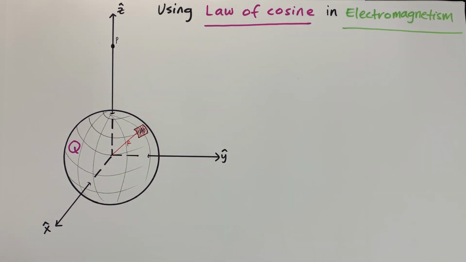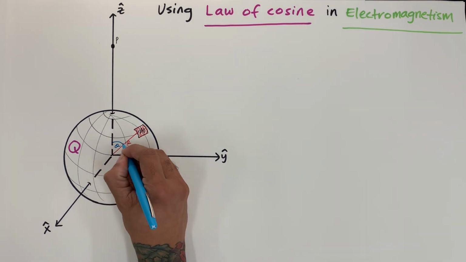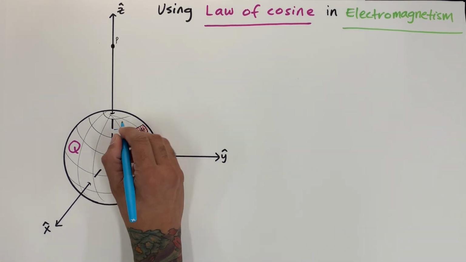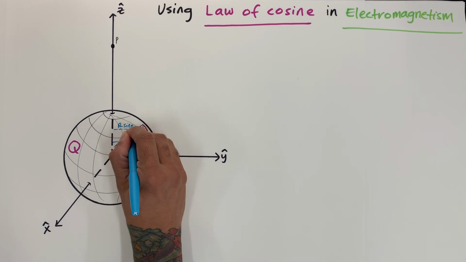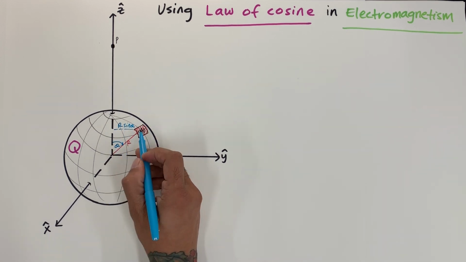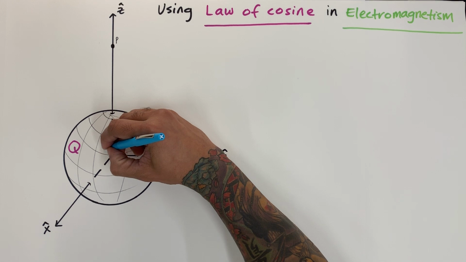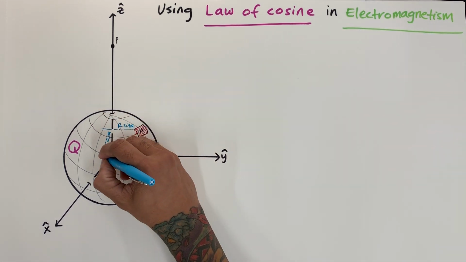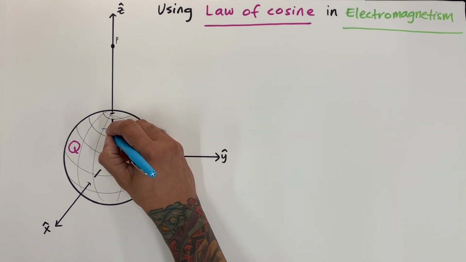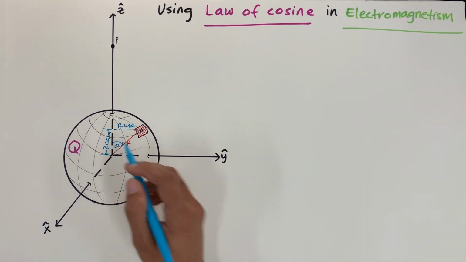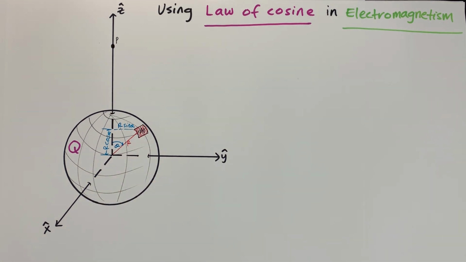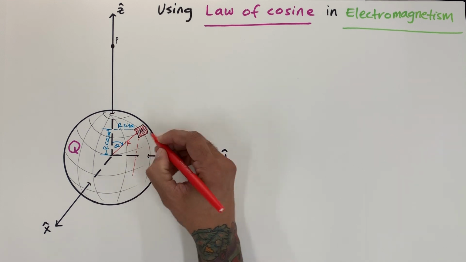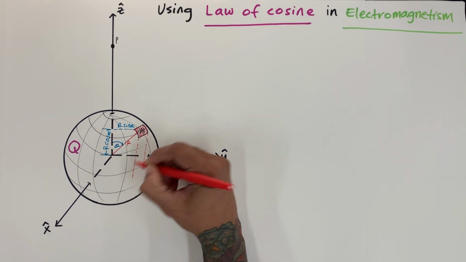Okay, and so we also know that theta comes down from the Z. Okay, this component here is going to be R sine theta because it's opposite over hypotenuse, and this side here is going to be R cosine theta. Right, so we're just going to label this side here R cosine theta, R sine theta. Okay, perfect. And let's project this down onto the XY plane.